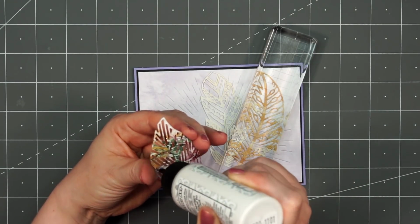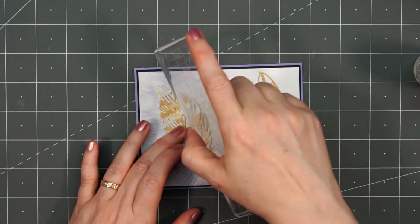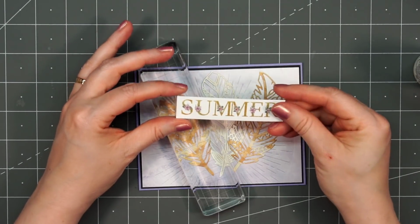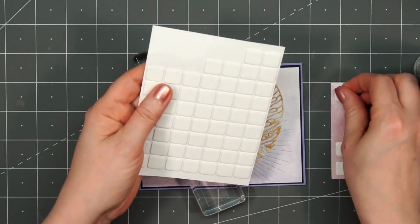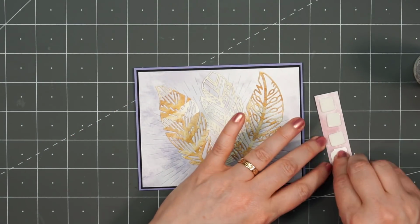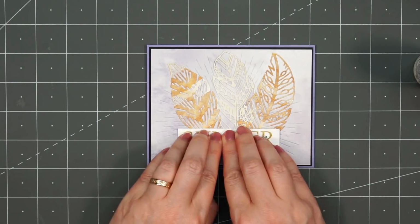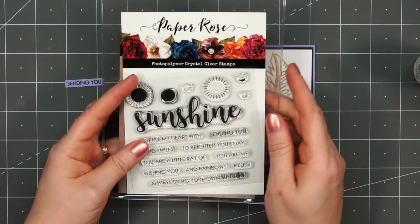I really like the look of the feathers using the pattern paper. Adds a little more interest. So once I have all 3 of the feathers adhered, I can work on the sentiment. Decided to add the word summer, and I will be popping this up using some thin foam squares. I'll just remove the release paper and adhere it to the center, leaving just the bottom portion of the feather showing.